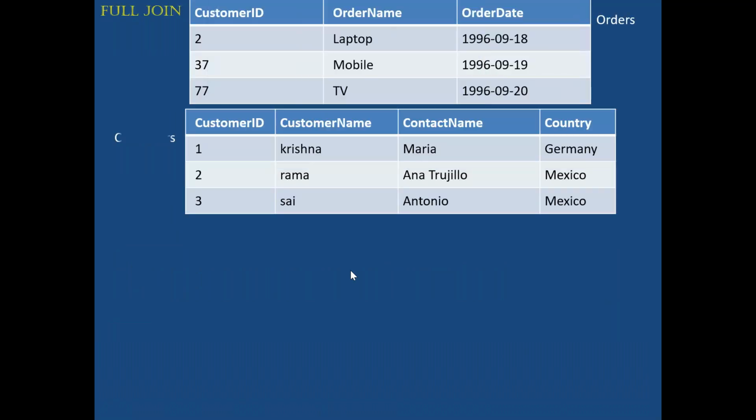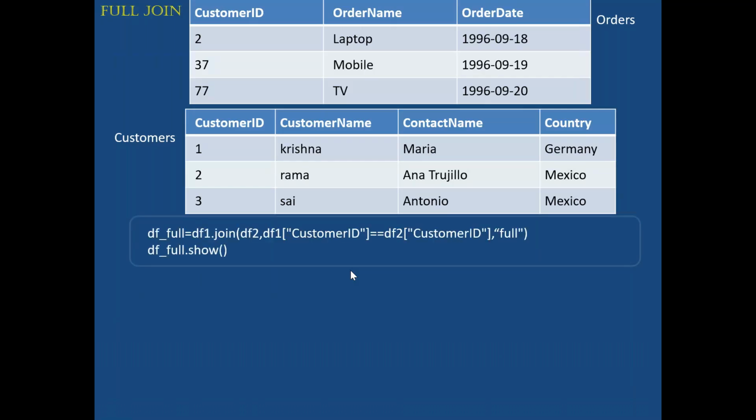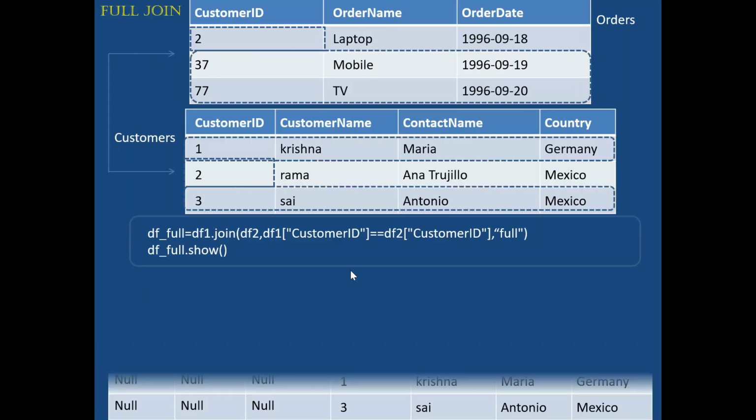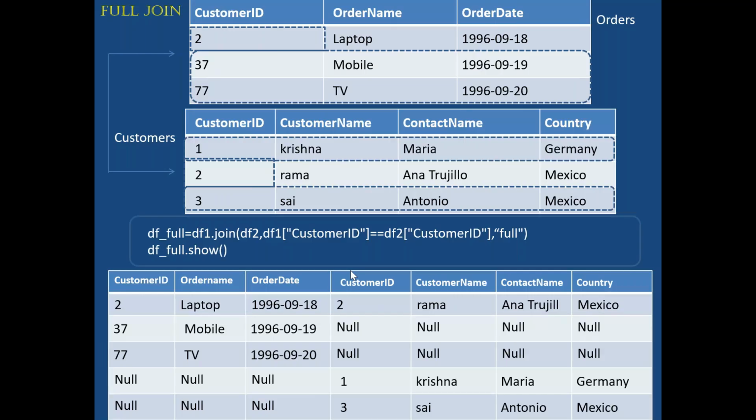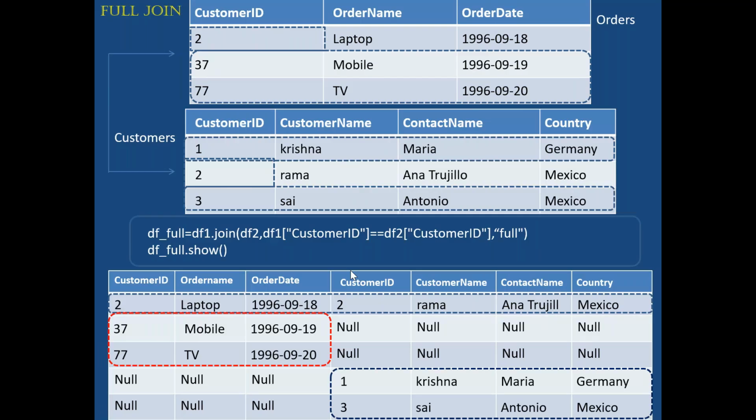Similarly, full join means 2 which is a match record, and 37, 77 from the left table, 1 and 3 from the right table. Now what happens still? Now when you join, right, the inner join records are going to come. Matching record is this, unmatched records from the left table are this, unmatched records from the right table are 1 and 3. So that is the total number of records we'll be getting. Clear all of you, Tim?